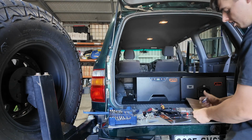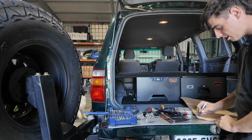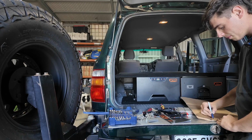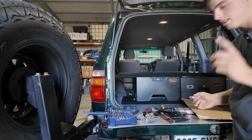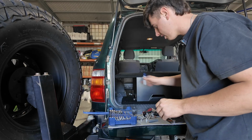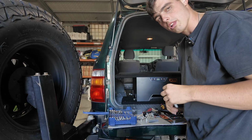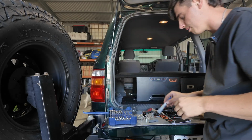I've got this circular motion here. That is what I needed to fit into that spot. So now what I can do is measure the height. Now I've got that, and I can cut it out on this cardboard, and then I can put it straight on the wood and cut it all out. It works out perfectly every time.